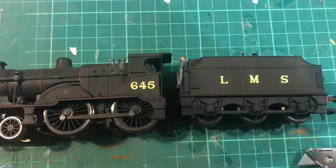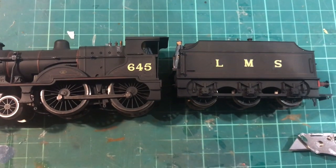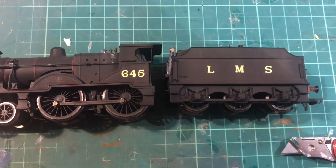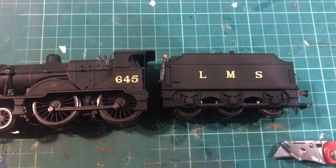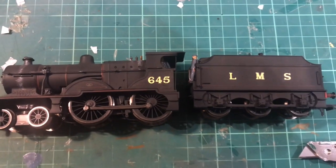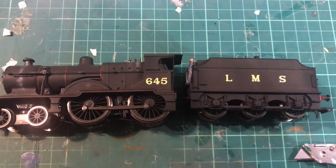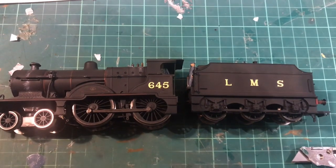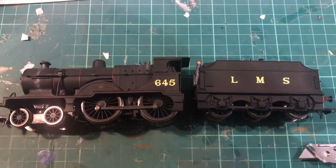So this is how they look. So I've gone with number 645. She was built in Crewe in 1931, and she went into BR service and was taken off the lines in 1961. That was the number I went with, reason being it was quite an old loco by 47, therefore I can weather her up a bit. I was actually going to initially choose 639, but after doing some homework, I realised that in 1934 she was taken out of service along with 591 due to an accident at Port Eglinton Junction. Just for a bit of history there for you.